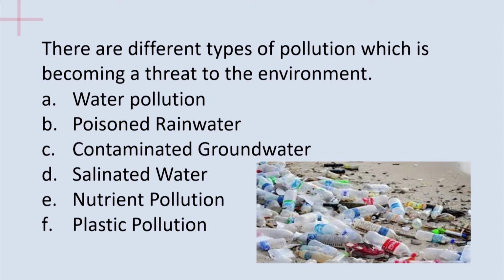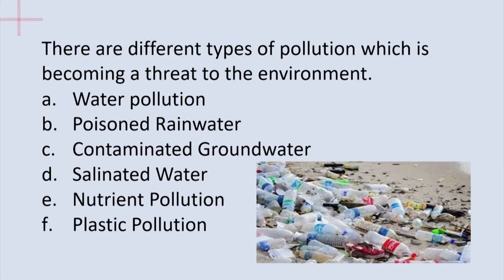4. Salinated water. As aquifers in the coastal locations are getting overexploited and their levels decline, seawater penetrates and takes their place. This causes salinated water to get filled in the aquifers. 5th is nutrient pollution. In addition, nutrient pollution from fertilizers, houses and other sources causes eutrophication in lakes, ponds and oceans. According to Mugabe, nutrient pollution and global warming have created 500 oxygen-free dead zones in the ocean.